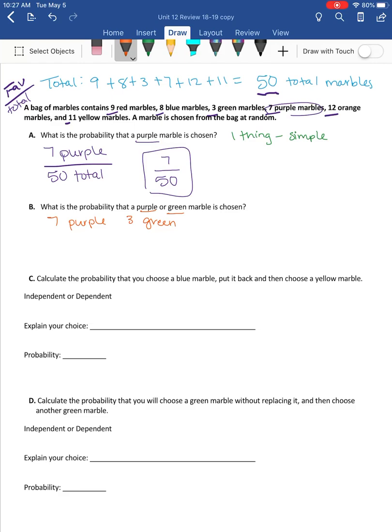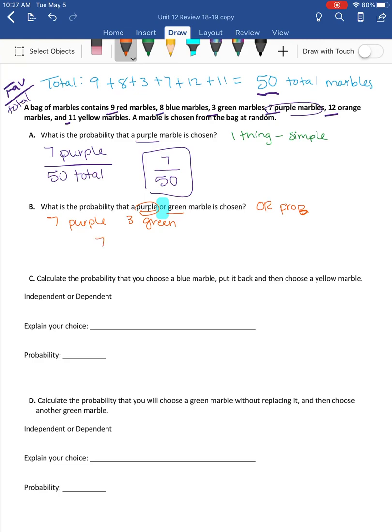Now, the big clue in letter B is that it says or. Anytime you have the word or in the problem, it's or probability. That one's my favorite because it's very straightforward. If the word or is in there, it's or probability. Very difficult to confuse. And for that, remember, we take the individual probabilities and then we subtract any overlap.